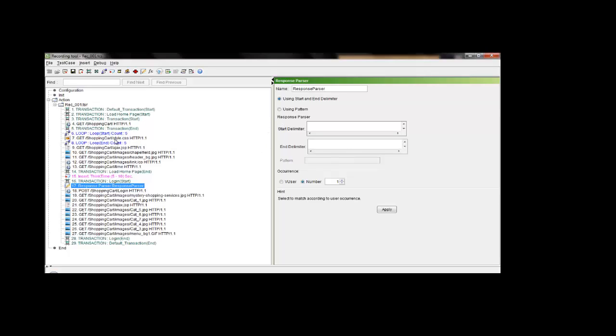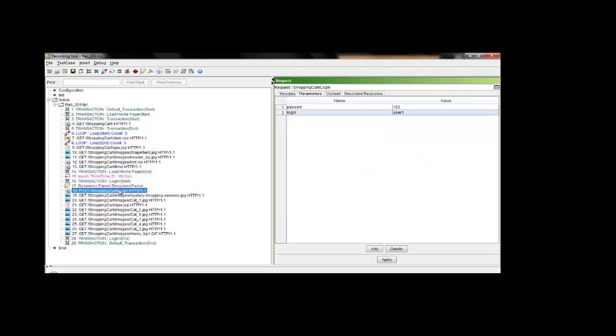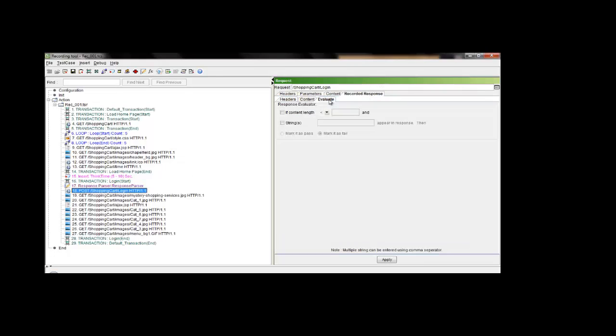A similar thing can be found if we go to your recorded response, and then you have this response evaluator. So here you can apply various text checks on your requests, and you can see if the response contains a particular value or a particular pattern, then you can take a suitable action.